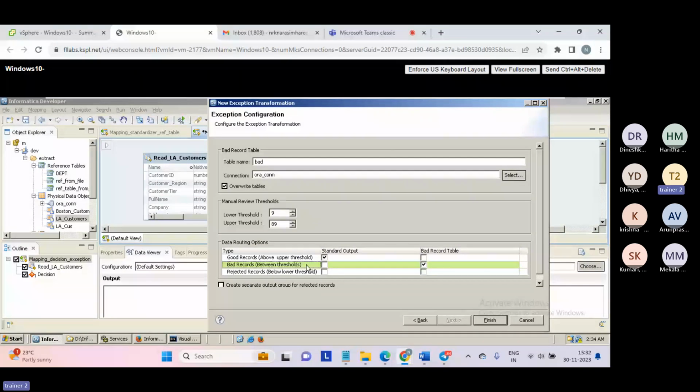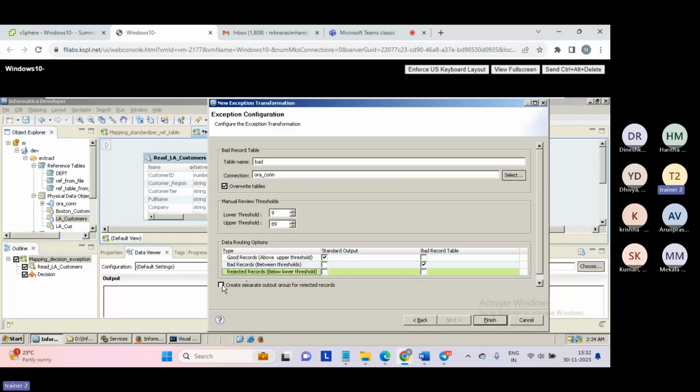There are three routing options over here. One is bad records. How to capture that? If the score values are in between 9 and 89, those records will be sent to a bad record table. Above the upper threshold, which means above 89 score, they'll be sent to standard output, which means good data. And third one, rejected records.